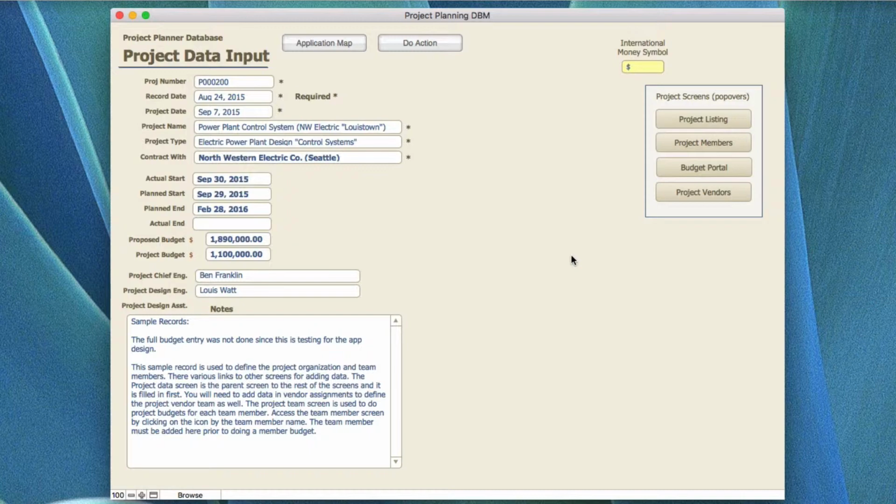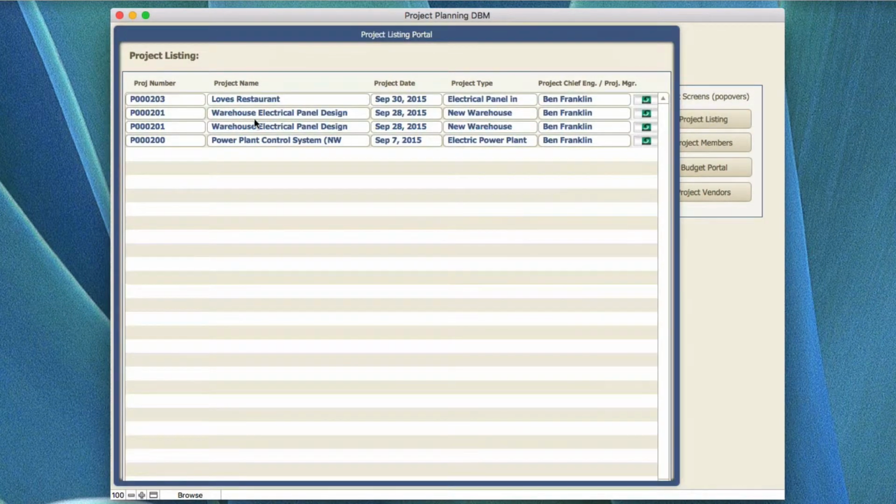Let's cover some of the popovers that are on this screen so that we understand how these can be used. If I click on the first one, it's called the project listing. This is an overall listing similar to a list view where you can pop from this window to any window for a different project. The purpose of this is that you have a way to navigate through the different projects that are currently underway very quickly. I can pop on that by just tapping on this button right here and go to another project from this project. Say I want to go to 203.